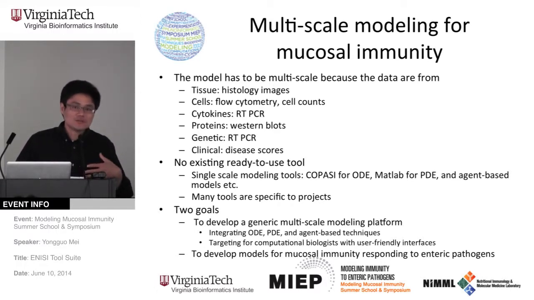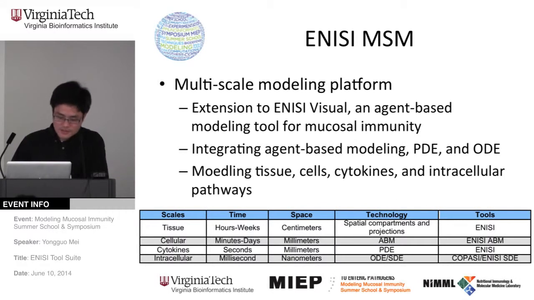Like we want to test what happens if I knock out this gene inside the cell. The cells will secrete different proteins into the environment, and then trigger different reactions from the neighbor cells, and then the whole tissue level phenomenon will be different. We want to observe this in this multiscale model. That's exactly why we want to bring up this multiscale approach.